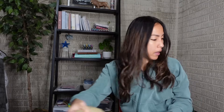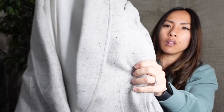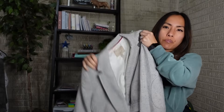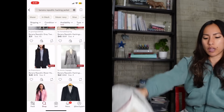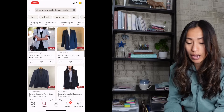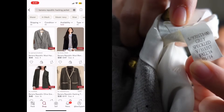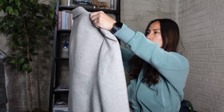I don't typically pick up Banana Republic, but this caught my eye - it's a hacking jacket in a size 8 with a speckled fabric detail, 51% wool blend with polyester, viscose, and spandex. I really liked the elbow patch detail and gold buttons. Comps for this particular jacket style were in the $40-50 range, so I went for it. It's from 2014 - 10 years old - but in such great condition with a very classic style, and I paid $8.16.